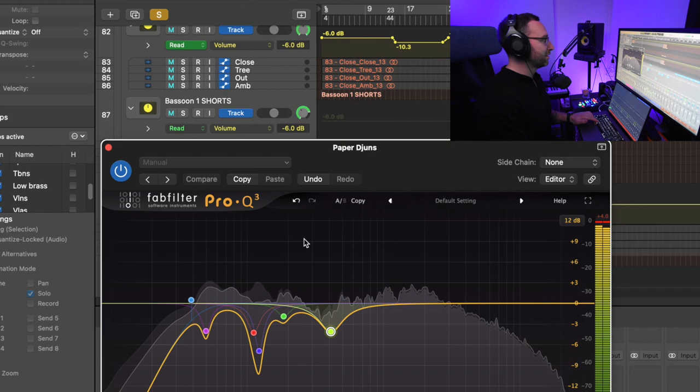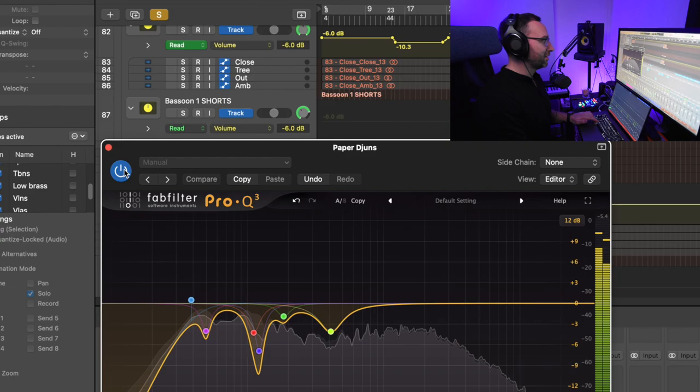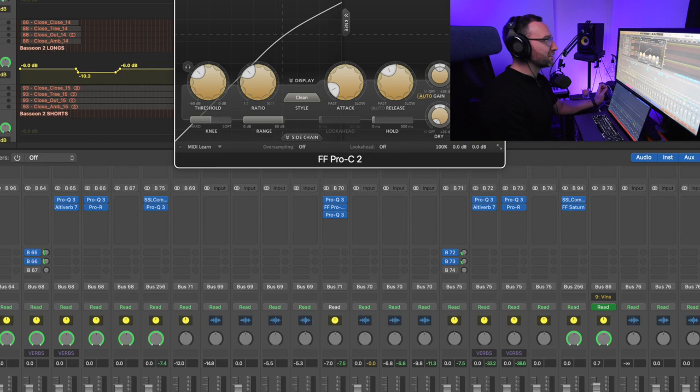If I take this out here, that's kind of too powerful, and that sits in the mix a bit better like that. Then we've got a compressor on it, and what I'm doing is taking a lot of the information out of the stereo, out of the left and right, and just having it down the middle so that the bass is quite focused in the center, and that keeps it out of the way of things. So that's what I'm doing with the low percussion there.